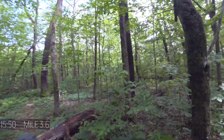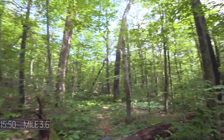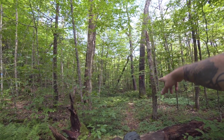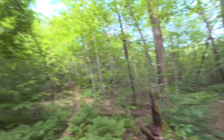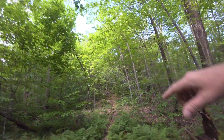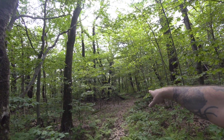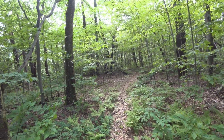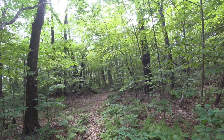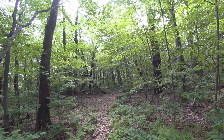Okay, we are at the junction. Used to be a sign there, not anymore. Red this way. This is actually the way I'm going to be coming back tomorrow. So I'll be coming up this way and then back up that way. For now though, I got about 3.4 miles that way to get down to the pond. And then that probably is where I'm going to end it for today. We'll see though. I gotta see what the camping is like once I get down there.